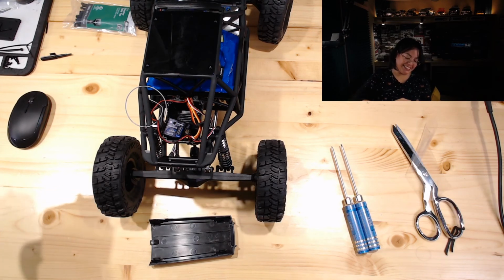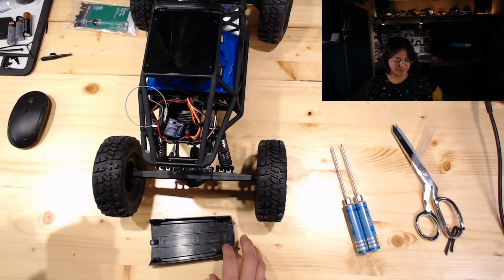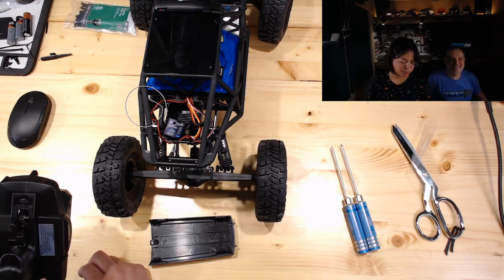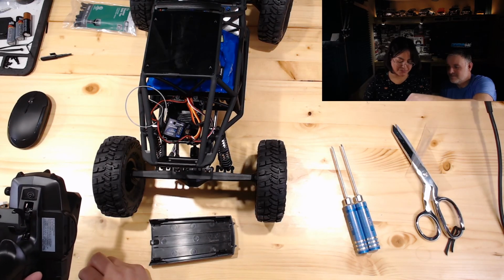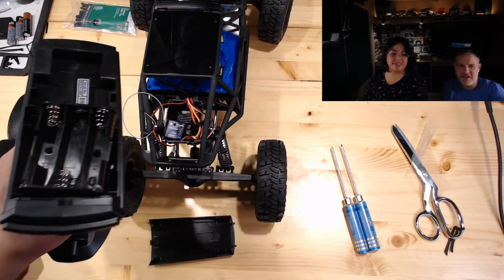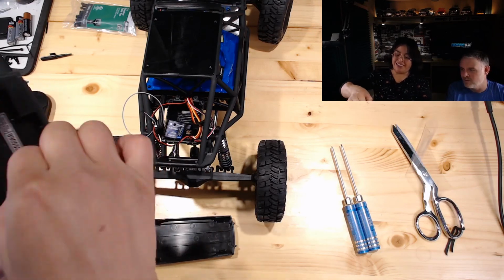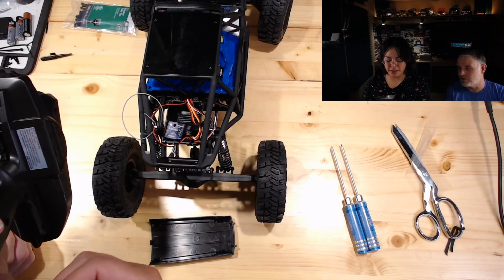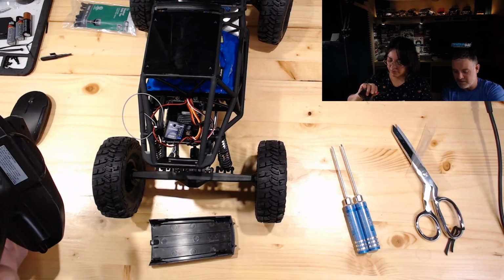Cool case. She just looked at the rechargeable battery like, what? So you take this out, no one can see what's happening. Oh. So pull that out, and then pull that out. Notice which way it came out, like where the red wire goes, or whatever. This needs to be plugged in.